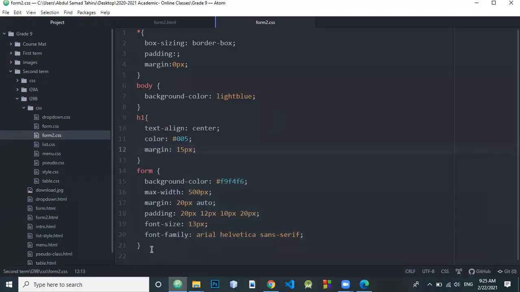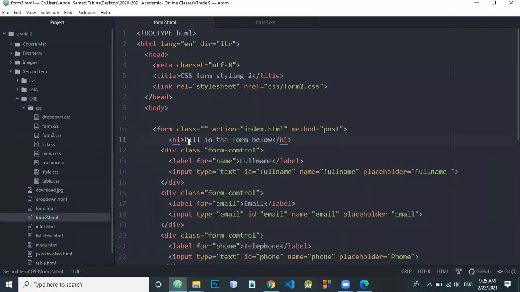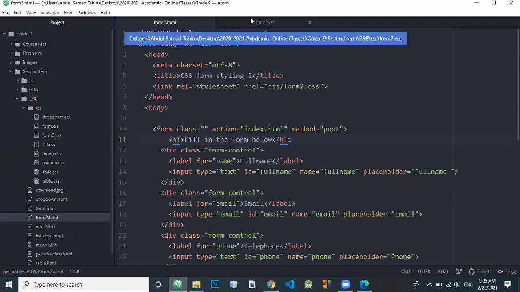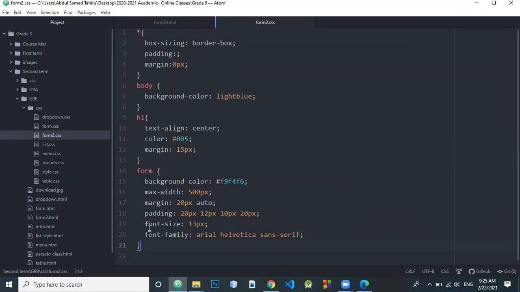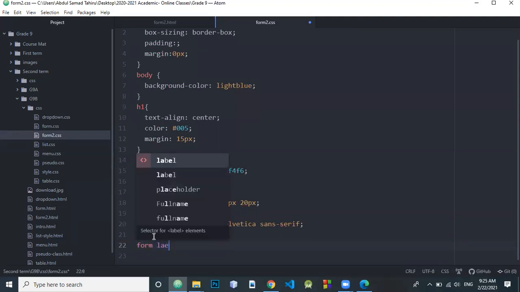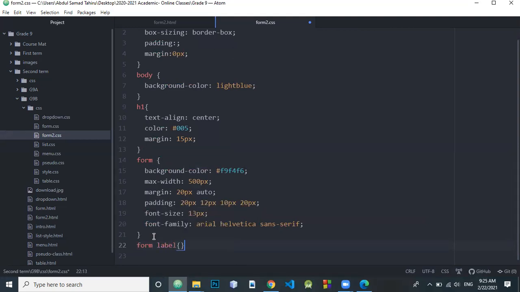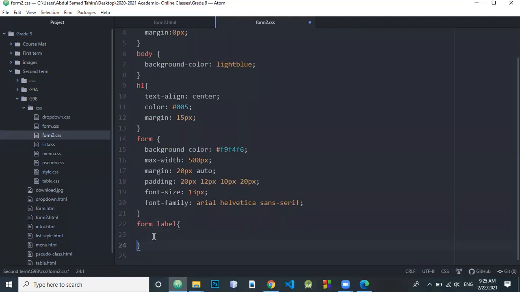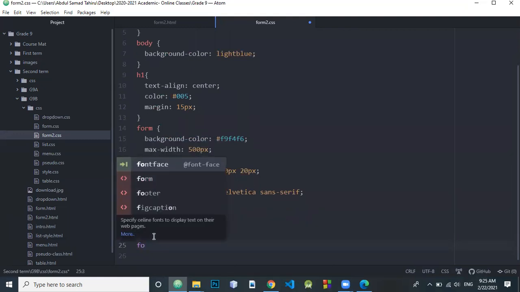So we are constructing the form little by little. You see that. Now we have to call the labels and style them, give them some style. We'll call the form control.